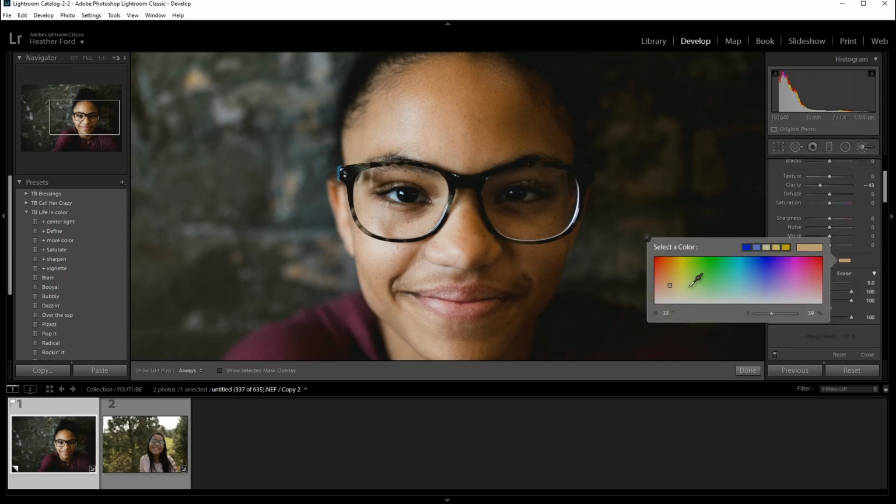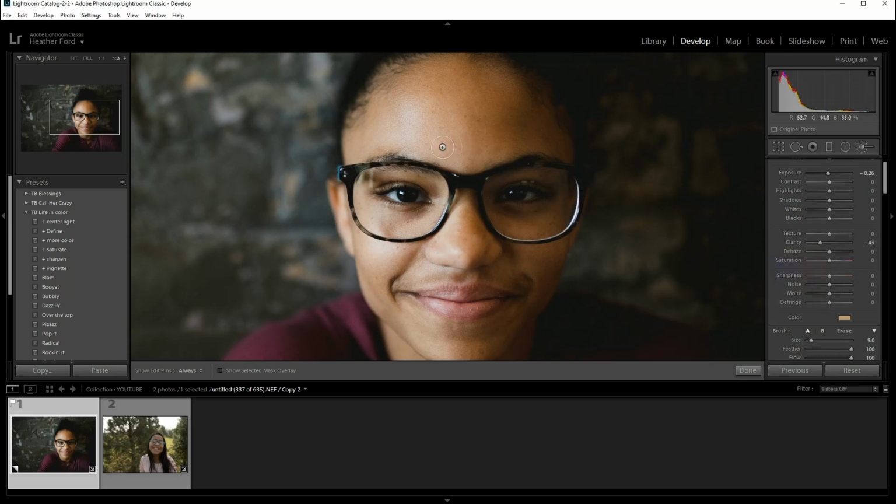Now you might be wondering why I chose this color, but once you choose a color like this and you decrease the exposure, it's going to become more of a brown, especially when you decrease the exposure. Okay, so this is just a starting point, and you can see as I go over her skin, it's going to bring some of that caramel color back into her skin. Now this is a little much, but we can adjust it, so don't you worry.